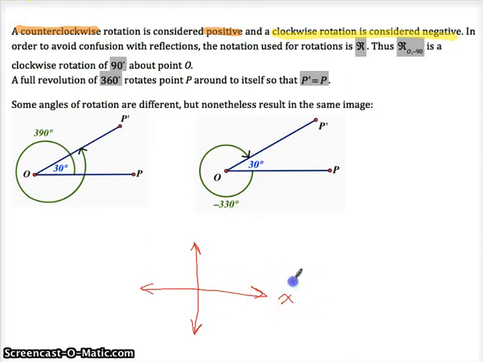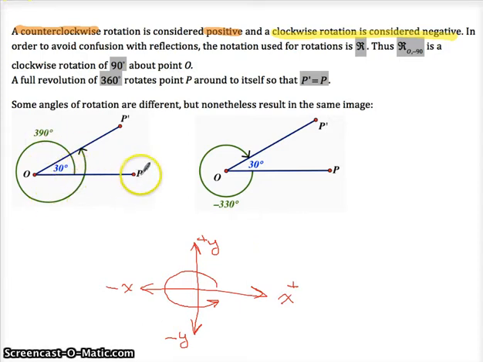If that's the positive x-axis, and this is the positive y-axis, etc., the negative y's are down here, and the negative x's are over here. There's a really good reason why this direction is considered to be positive. And I think these people were right-handed, and the people who invented clocks were left-handed, and so they just didn't agree, and that's why we have clocks that don't agree with the coordinate plane. But that's the way life is. So counterclockwise is positive. You could have a couple of different equivalent angles for the same rotation.